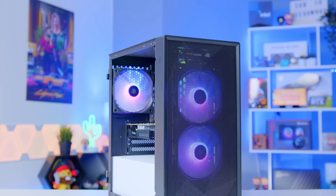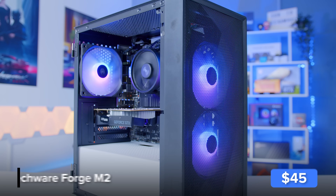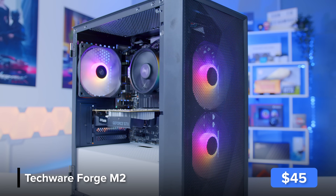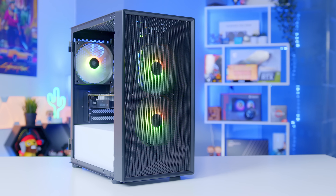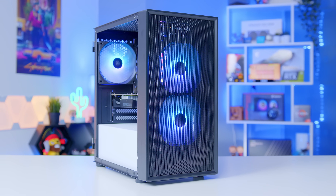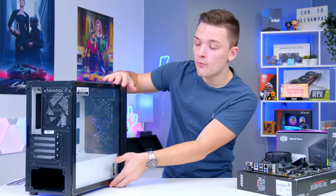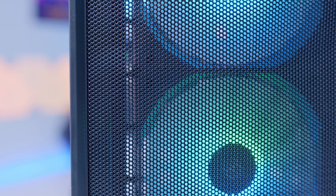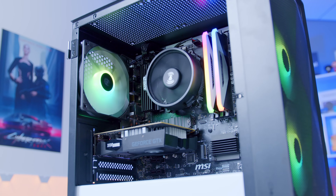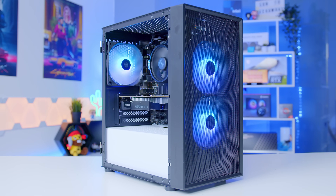With the motherboard assembly complete, we can move to the case. This is Techwear's Forge M2 — an updated version of the Forge M, with all the great features you know and love at an attractive price point. It's quite compact with a smaller form factor, easier to fit on a desk. Inside, the case is actually white, with a couple of RGB fans up front, lots of ventilation, and a power supply shield. The white interior pairs really well with the accent on the memory sticks, even if the motherboard isn't white.